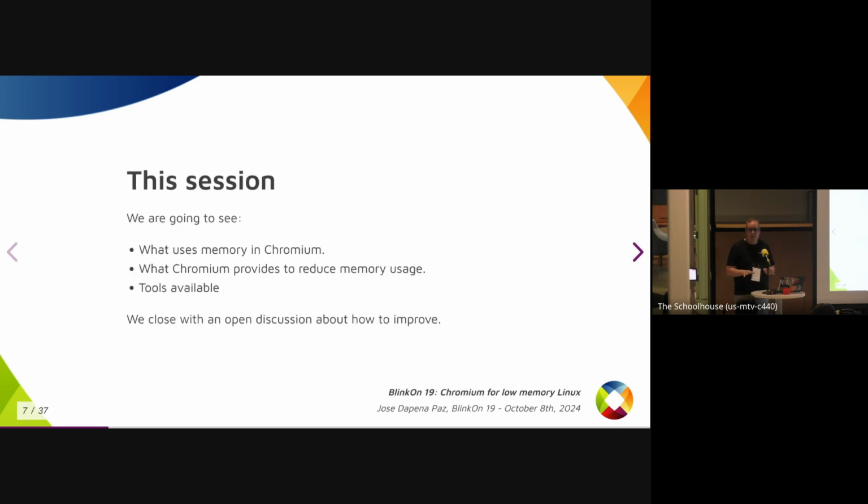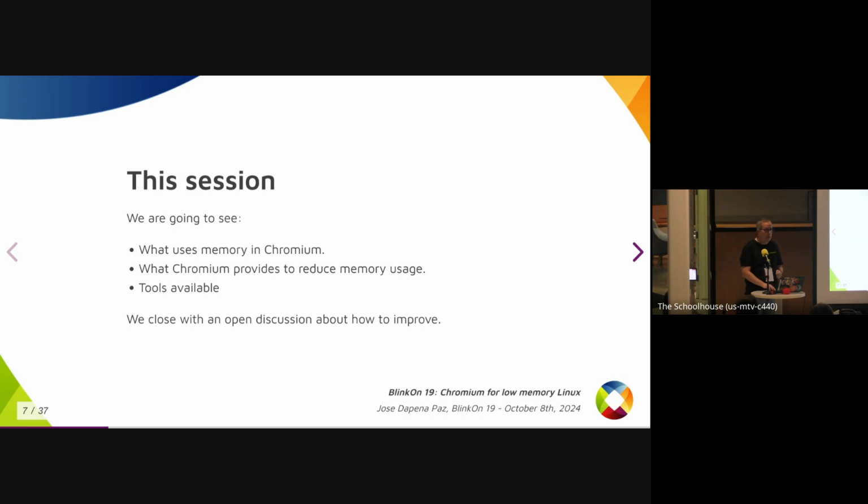So in this session, the idea is first going through what uses memory in Chromium. Then we are going to check a bit what Chromium does to improve the performance when we are in low memory devices. And then a bit about the tools available for investigating, working, and making things better in that scenario. But the most important thing for me is what comes at the end, and that is, if it's possible to have an open discussion, so people think about what their concerns are, how they are working with this problem, and what Chromium can do better regarding low memory scenarios.